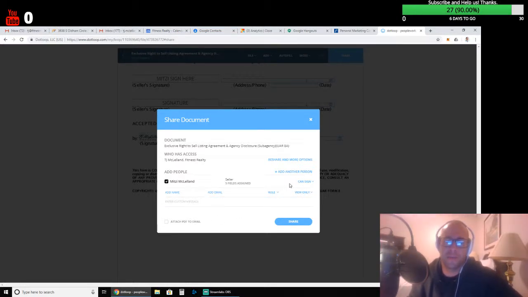Okay. Now let's switch roles. We're going to send this to a lender. Let's just pretend Mitzi's a lender. Lenders never need to sign anything from us, so I always put view only. This is going to send them a copy of this loop. Now, when I send it to a lender, I attach a PDF because them logging into Dotloop to download the document is slow. So I just send a PDF with them because there's nothing for them to sign. So they get a view only, and I attach a PDF and just zip, and that's it, right?